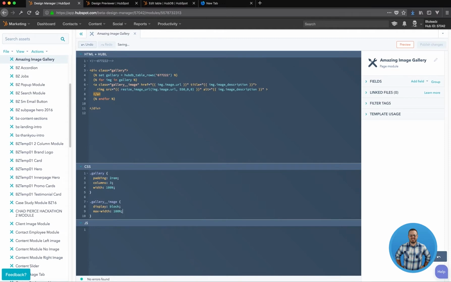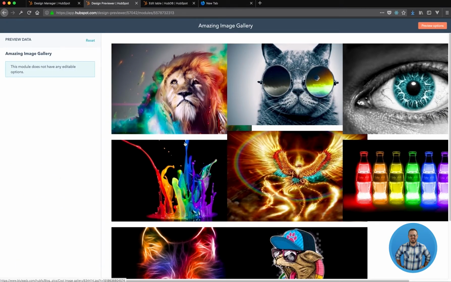Now that seemingly is going to make the link 100% of the width of my full container, but because we're using the columns up here in gallery, it's only going to take up 100% of the width of the actual column that it's in. Okay, and then we're going to give it a little space below the image, a space of about 1, and that should get us that little space below.